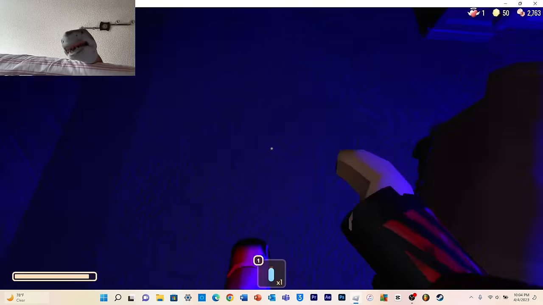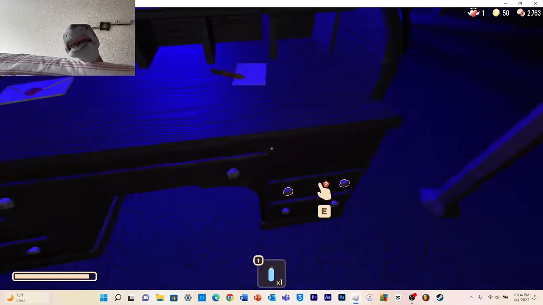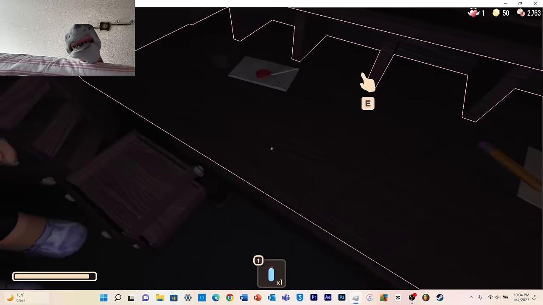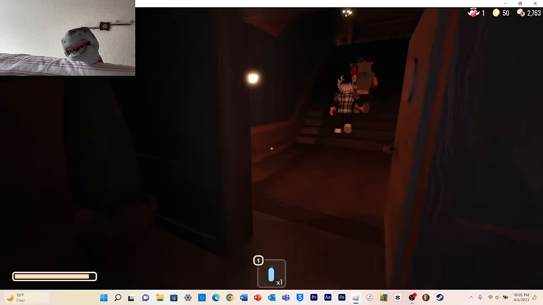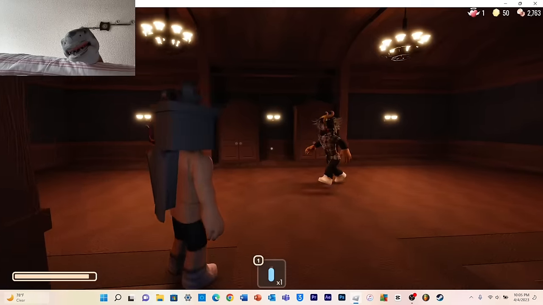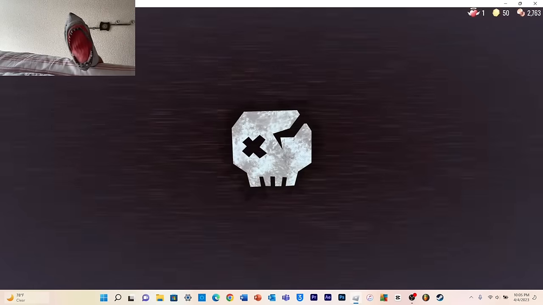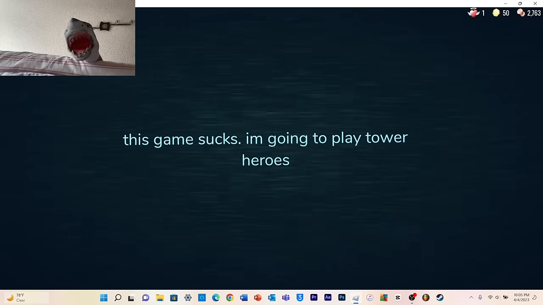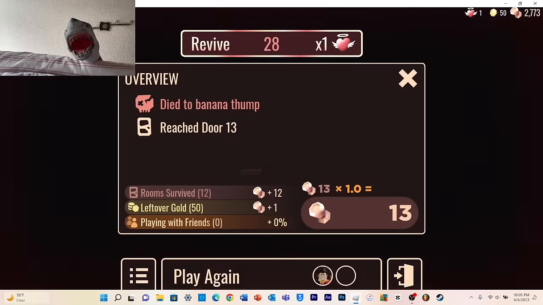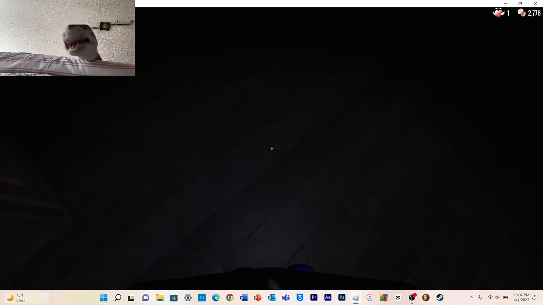Bro, what's up with Eyes literally spawning in every single room? No, man! Give me the light. Are you kidding me? Oh crap, I heard the lights flicker. Door number 11. What the? What's that? What is that? Die to banana thump. What are these monsters? Oh crap, nope. Get out of here.